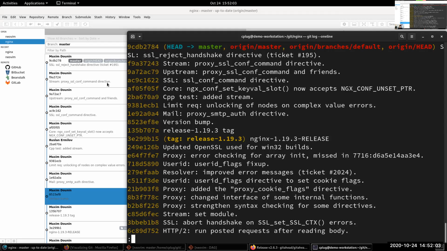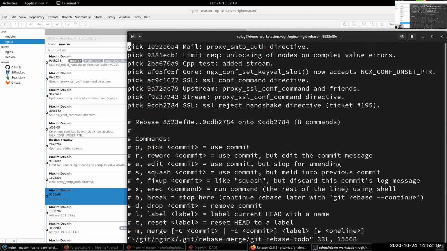So I selected this hash here, 852EF8, or F23, whatever. It's right here, and I can copy this. Let's do a git rebase -i for interactive, and I want to pick this one to start working off of. It shows us all of the commits between the latest, which is here, and here, but it doesn't show the one we picked, because if we squash all of these commits, we need something to squash against, quote unquote, like a wall to squash them against. So it won't show this commit, but it will show this commit here.